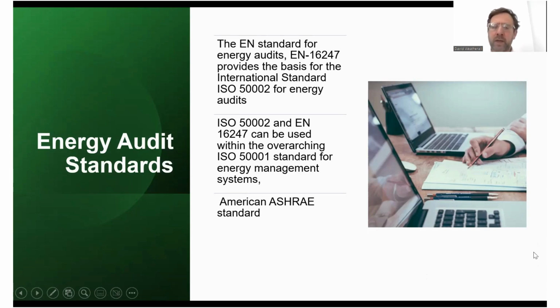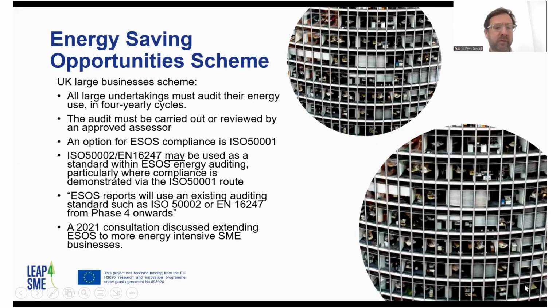Now, in the UK, ISO 50002 and EN 16247 don't have a particularly high profile. It's principally used in the context of, as I understand it, again, tell me if I'm wrong, the ISO 50001 energy management standard. And that is, of course, relevant to the ESOS program. So if we can move on to the next slide, please.